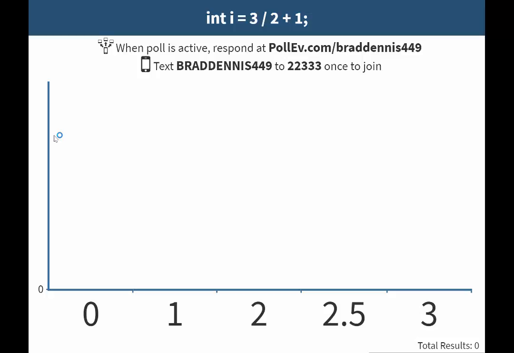So, that's what we've got to watch out for with integer math, because we're doing math with integers, and math with integers does not have decimals. Java is brutal. It doesn't try to guess how you want to treat it with rounding. It just says, I'm going to chop it off.